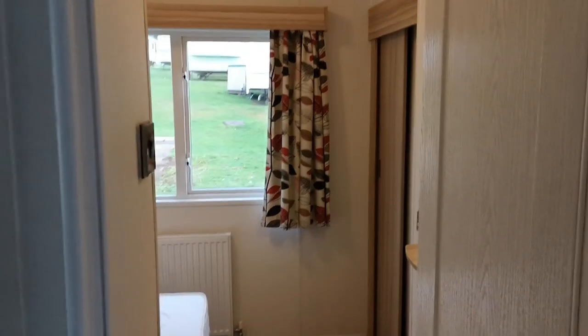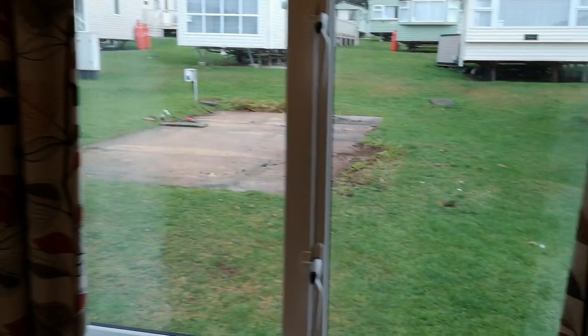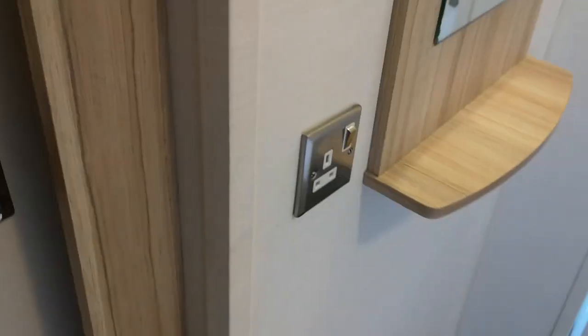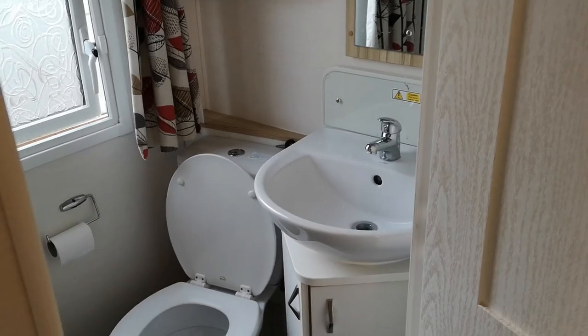Okay, moving on to the main bedroom. As you can see as you walk in, it is another big double glazed window. This is the bed. I believe it's meant to be a queen. It's a small queen, if you ask me. A couple of shelves up there. And just as I spin around, there's a wardrobe, which I was trying to get my camera in to show you how deep and how big it was, but I failed. But put it this way, my suitcase did fit in there open, which is where I stored my stuff for the week. Back to the bed, if I could. It was uncomfortable for the fact that the mattress probably does need replacing. I could really feel the springs, but apart from that, it was nice. The bedding was clean as well.